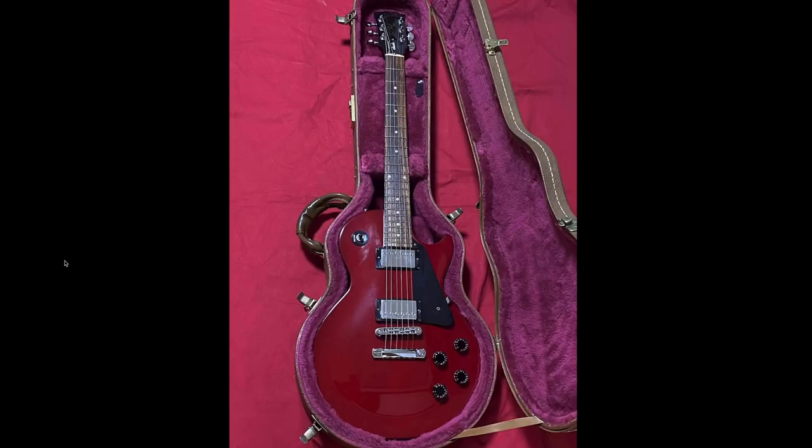As a buyer, I don't really want a dot inlay studio. I would rather it be the full-on trapezoid inlay. However, if you're buying an 80s studio, I mean, you don't really get that choice. But those early 90s studios with the ebony fretboards and trapezoid inlays, that's where it's at in my book.